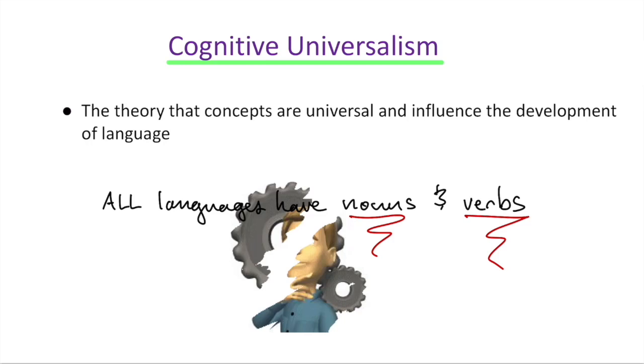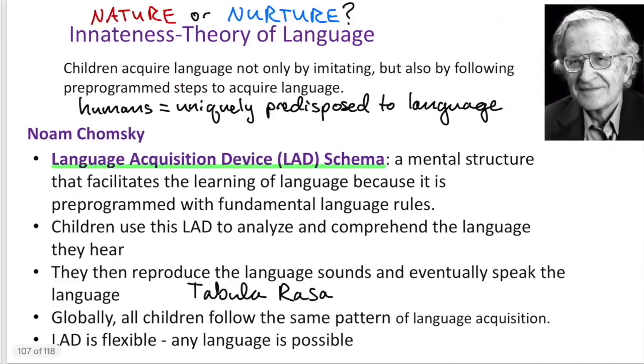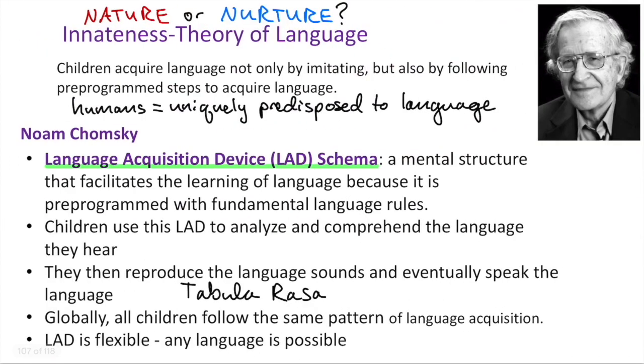And remember that language isn't just spoken, it's also what you can sign like ASL. And that influences the development of language. Where do we put our nouns versus our verbs? Where do we put our adjectives when it comes to our nouns, or our adverbs? Where do we place punctuation? All of that is a part of cognitive universalism. We do have some form of syntax to our language, whether it's written or spoken.